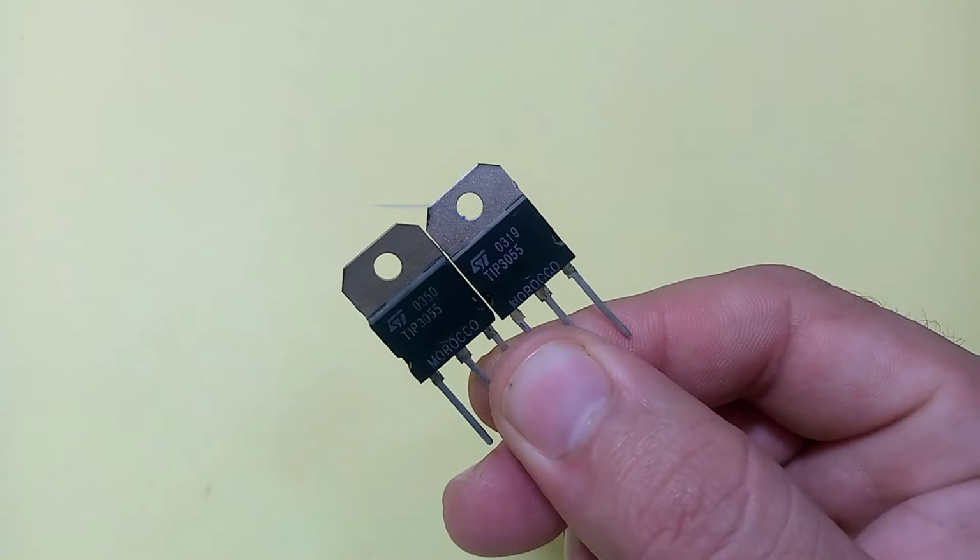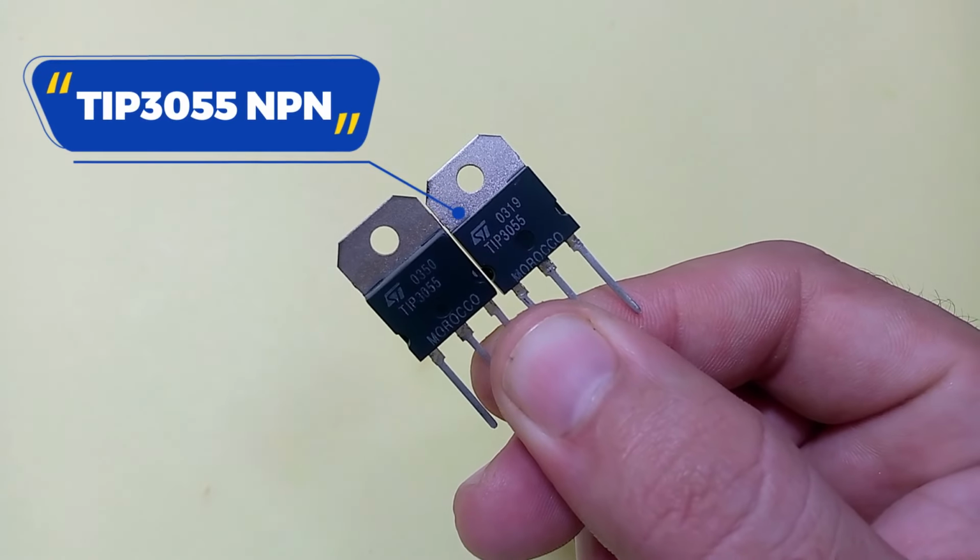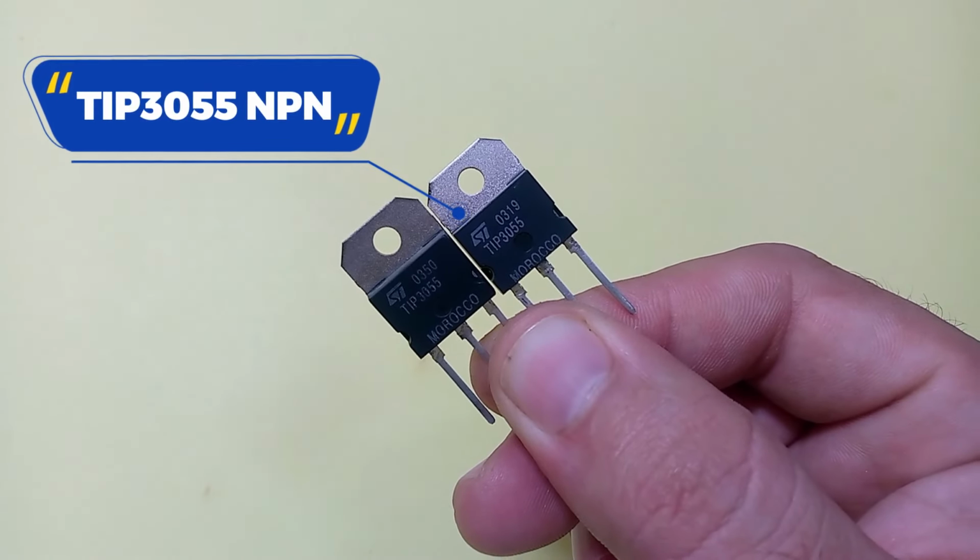I use 2 TIP3055 NPN transistors. You can use any type of NPN transistor for this circuit diagram.